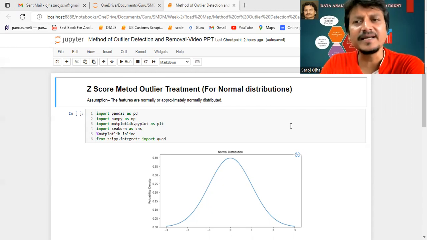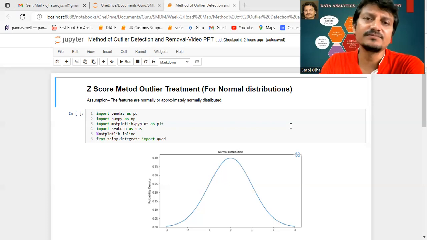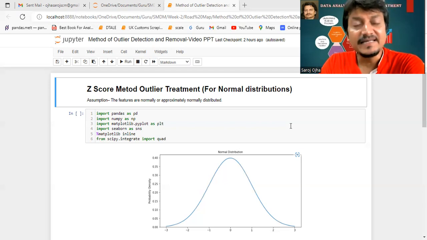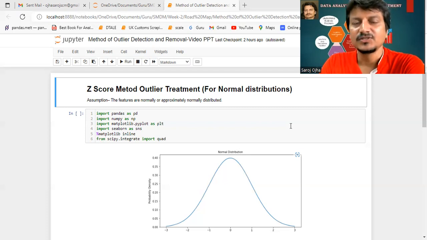So what actually are outliers? If your data contains extreme values, that's called outliers. Suppose in a class, students' height is somewhere around 5 to 6 feet, but if any student has a height of 9, then that student will count as an outlier in the class. So we need to treat these outliers before moving into the algorithm part.